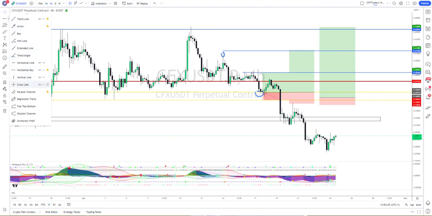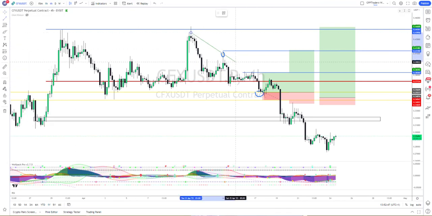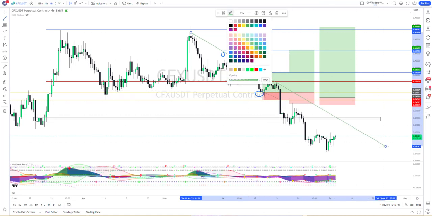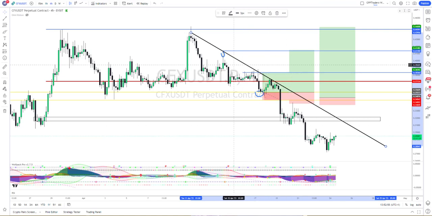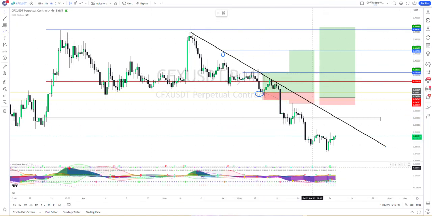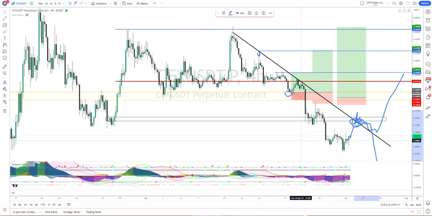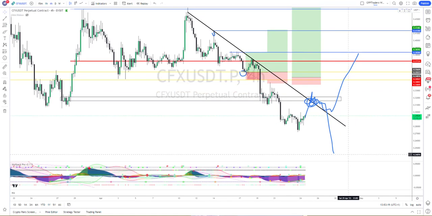Now, what can we expect going forward? Just want to draw a momentum line here. Let's put that in black to say, right, price is moving down along this momentum line. It looks like this could be a very important zone of interest. Would it capture that and then bounce back, or would it do a little fake out and then drop back down again? We will come back with another potential trade setup as we monitor price in this regard.